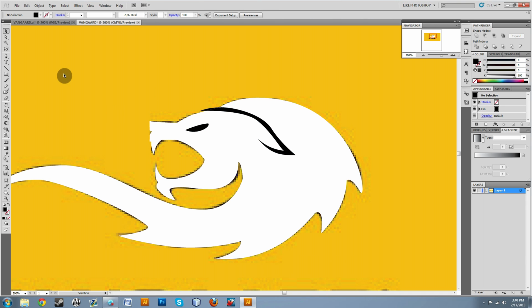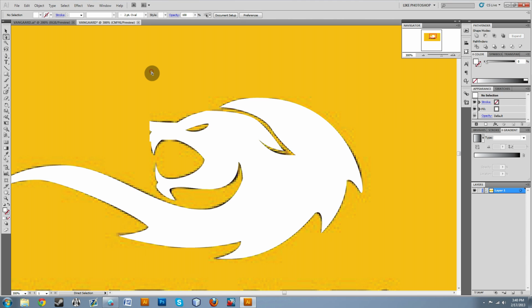Now you've divided out the black parts from the white parts. So just select the black parts with the direct selection tool, which is underneath the selection tool, and click delete. Select it, click delete, keep clicking delete until you've deleted all the black.